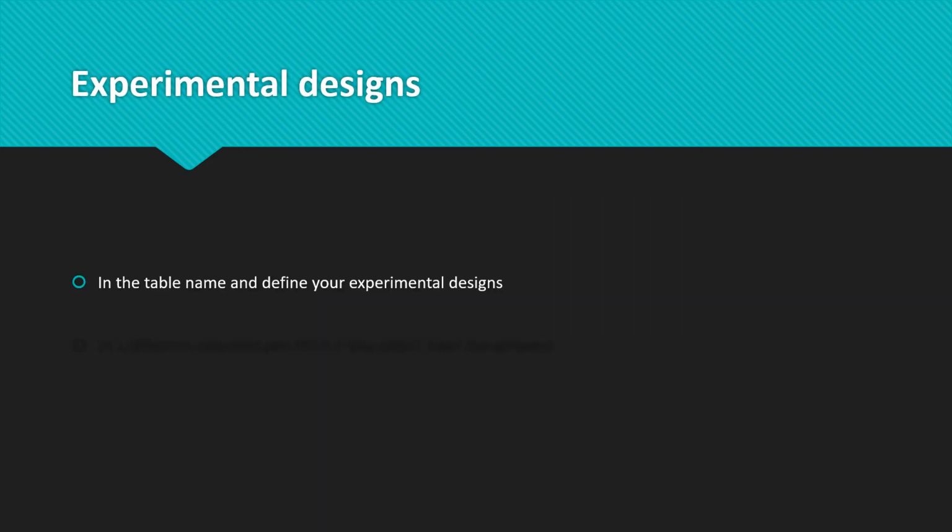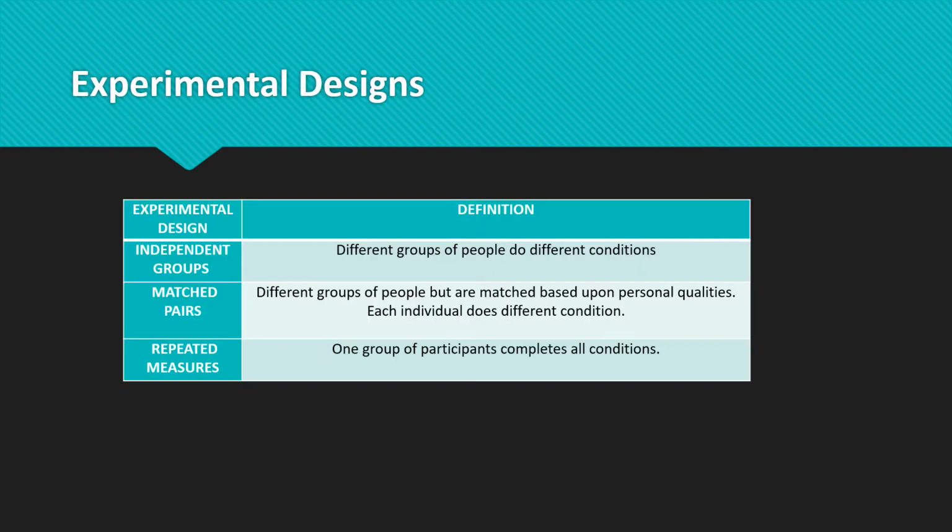Next, we should have already done the experimental designs. So 3 experimental designs. If you've not quite finished those, pause the video again, give yourself another couple of minutes and see if you can fill in the definitions and descriptions with your first coloured pen. Those of you who have already done it, let's look at the answers. Change colour to the second colour so again you can see what it is you need to revise.